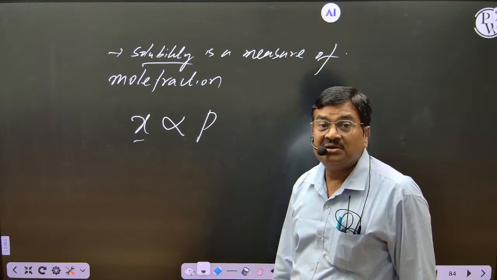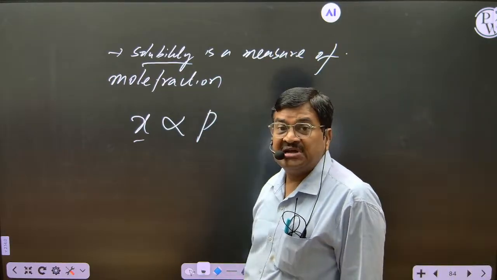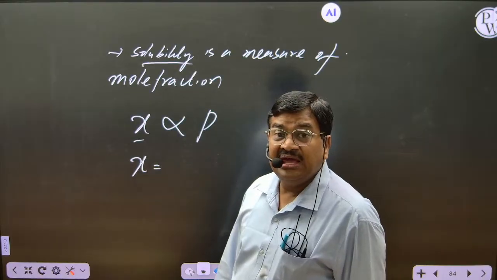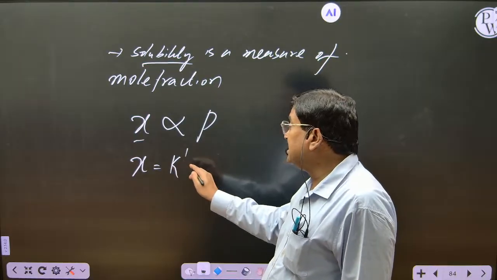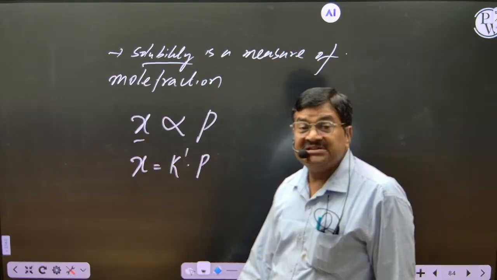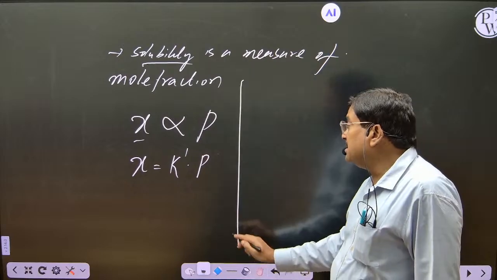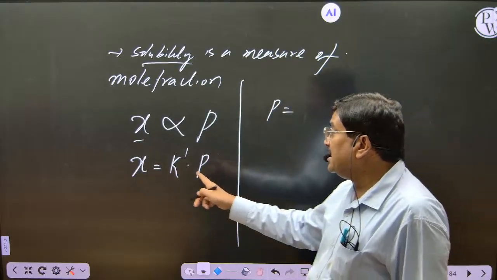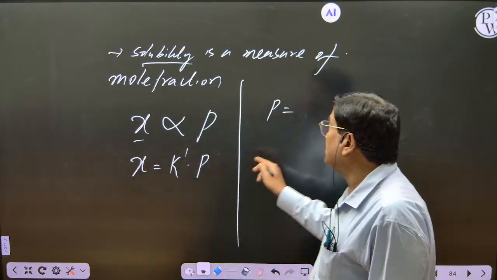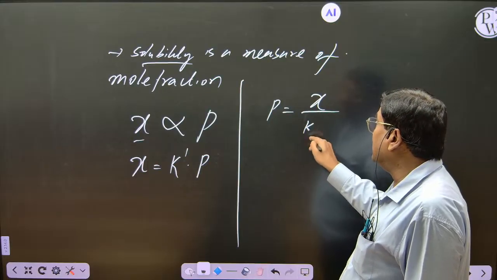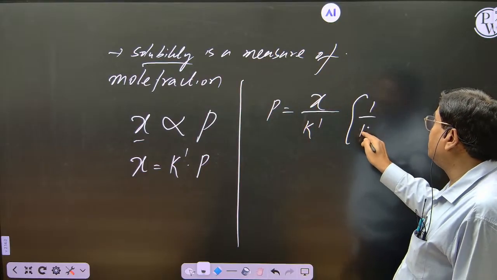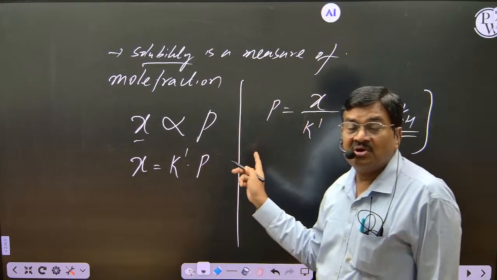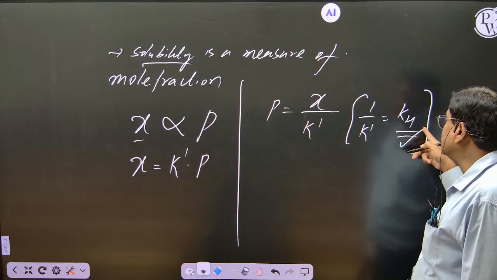Partial pressure, he said. So, Dalton. And removing this proportionality, we multiply with a constant. See, x is equal to, as we wrote k already, now I am writing k prime, k prime into p, where k prime is a constant. Now from this I bring this relation for partial pressure. Now see, students, partial pressure is equal to, what should I write? This k prime comes to the left side, no? Then what do I write? x upon k prime, and this reciprocal, 1 by k prime, is called the Henry constant. So from now onwards we represent the reciprocal of 1 by k prime as Kh.